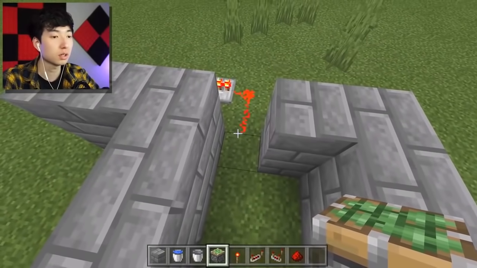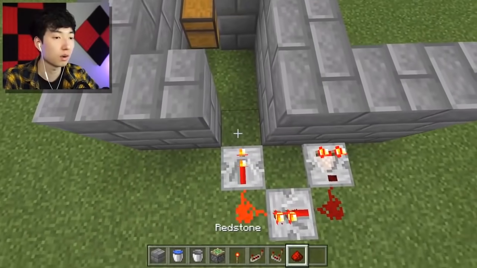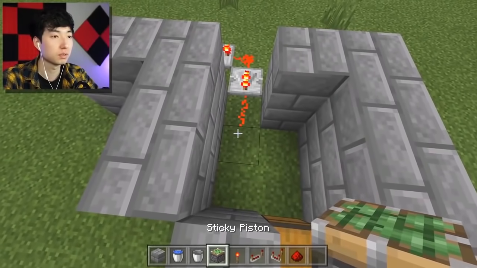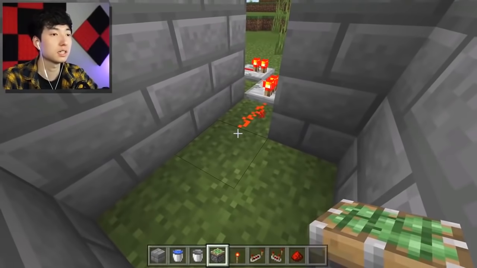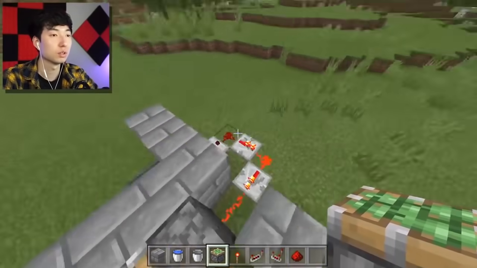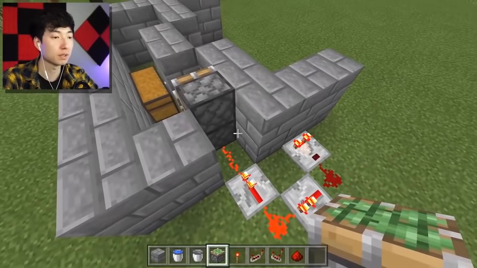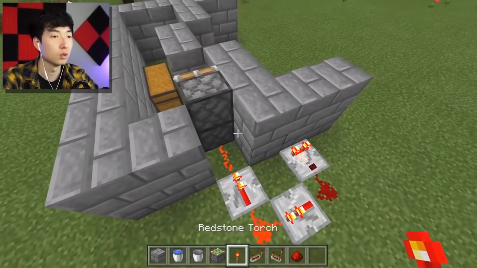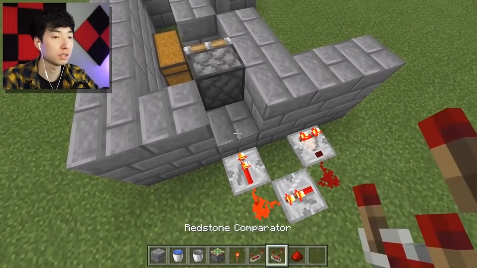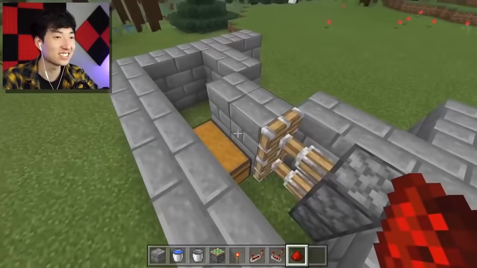Oh, wait. Should we go one more? You know what? I'll place another repeater right here, because why not? Because repeaters only help it out, you know? So we're going to put the sticky pistons down facing towards that way. Yeah. Oh, wait. Why is it not working? Oh, no. It should activate it. I'm not too sure why. Wait. Okay. I think I have an idea why. I'll place redstone on top of here.